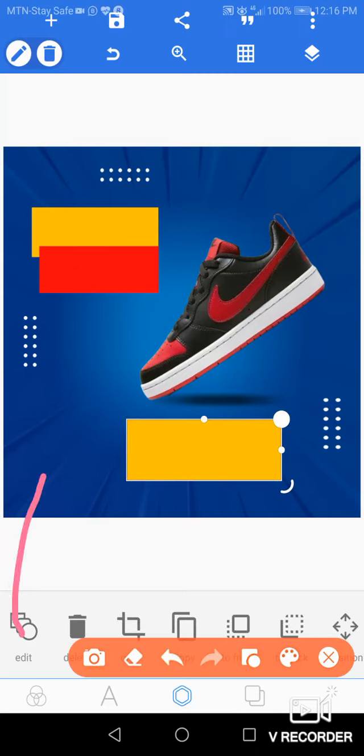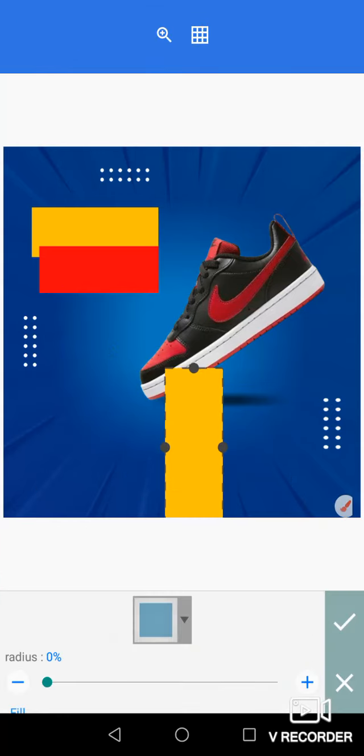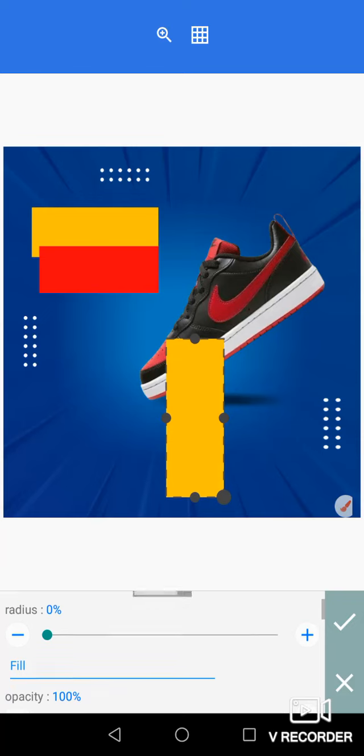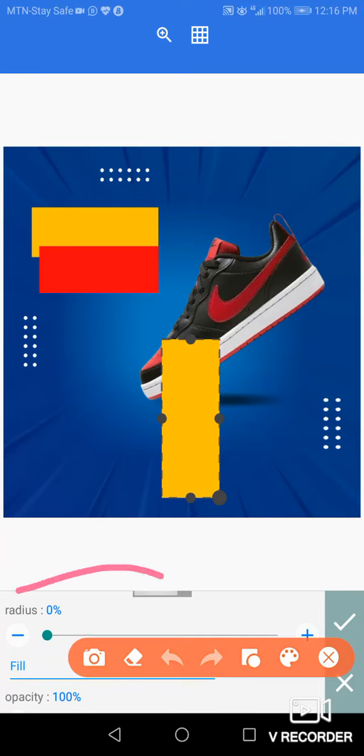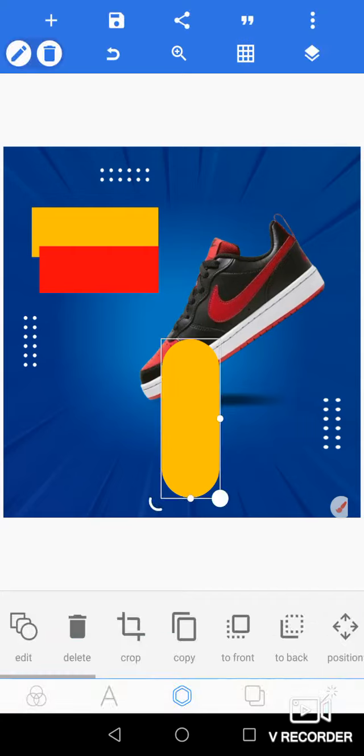Click on this place that says edit. Scroll up. This place that says radius. This radius here. Just increase it, so you can see that the more you are increasing it, you can see it's changing. Okay, I think we're okay like this.